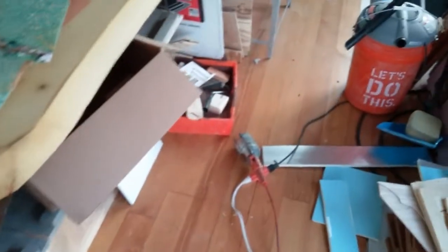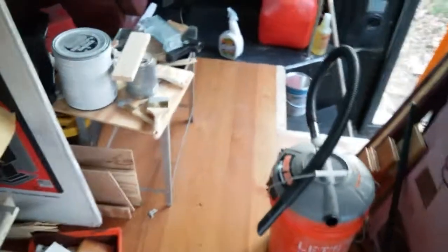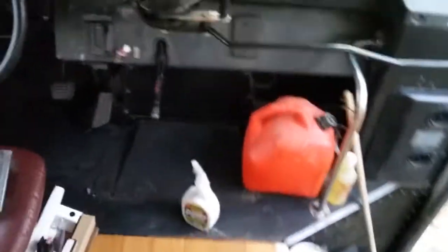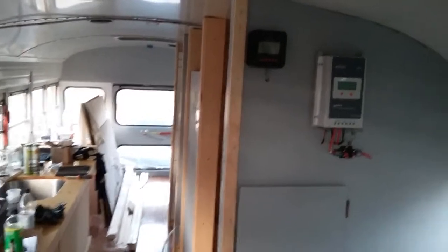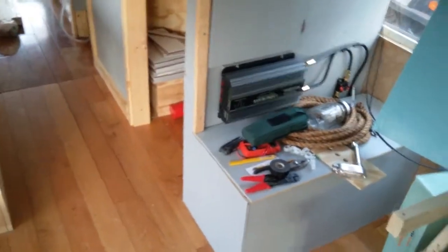The 120, and it's in a metal box for the trolls out there that don't understand that's how this stuff is. Not everybody's gonna run their solar system like a state-of-the-art system. I mean, that's as good as I can do it for myself. I feel like I did a good job. I'm pretty proud of this. I mean, it's a lot of work. So, yeah, I think it's coming out good.